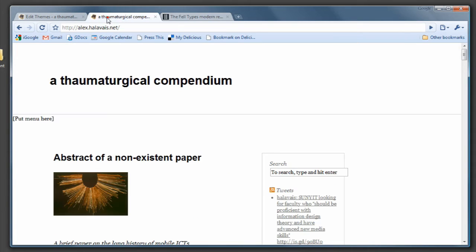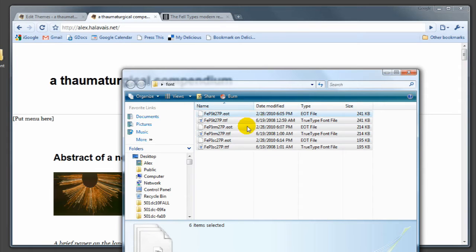I went ahead and downloaded those fonts. I also translated the TTFs to EOTs. If you look through some of the things about cross-browser compatibility and font embedding, EOT works for Internet Explorer. TrueType fonts should work fine for everybody else, but I needed to make the translation to EOT in order to have it work with Microsoft browsers. It wasn't a big deal. I could have just let it fall back to Georgia or sans serif, or rather serif, but I figured I might as well do that for IE as well. So I translated the TrueType fonts to EOT fonts.